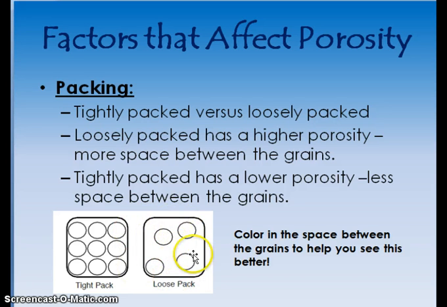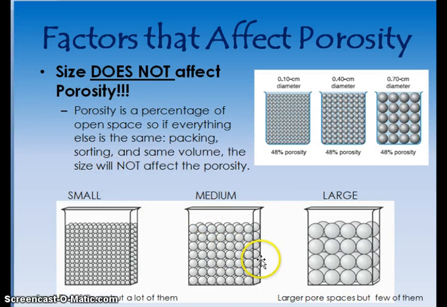So again, color in all this pore space so you can see that the loose packed has a higher porosity, has more space between the grains, and the tightly packed has less porosity, has less space between the grains. The one thing that does not affect the porosity is the size. So again, porosity is a percentage. How much open space do I have within the object?